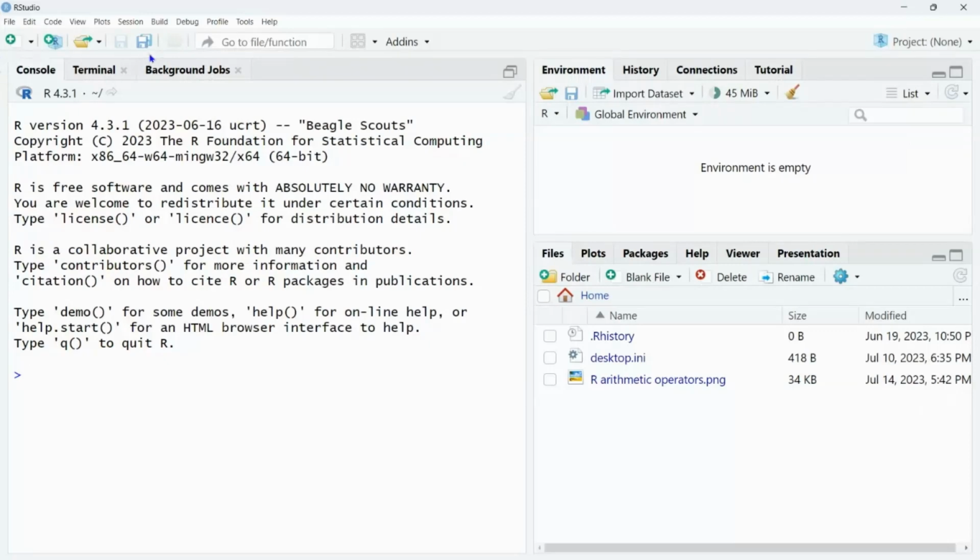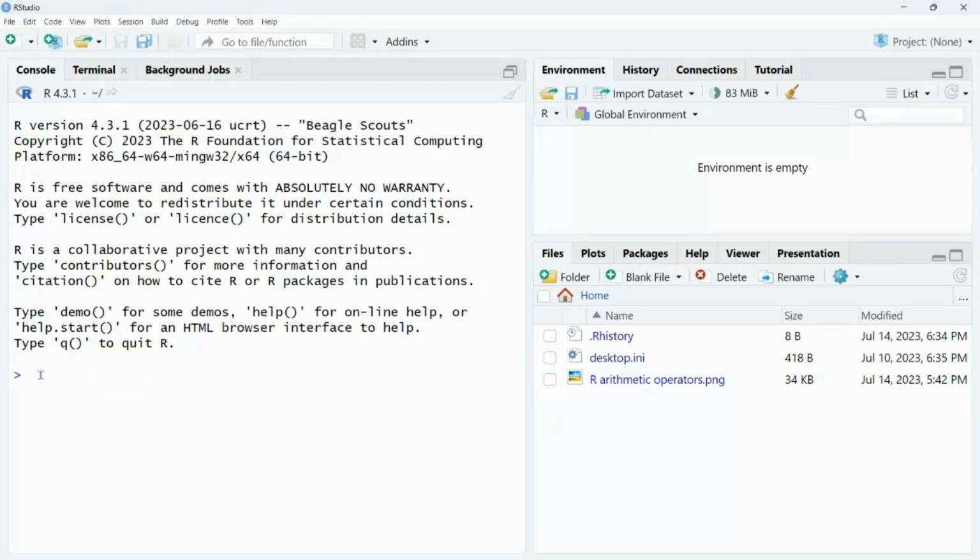And then under that, we have four main panes, and some of them have different tabs in them. One is the source pane, but it's currently hidden. It should be right here where my mouse is. The second one is the console pane here, which is occupying the largest chunk to the left here. And to the right, top right, we've got the environment pane. And then under that, we've got the output pane. We're mostly going to be working in the source pane and the console pane, and we'll start with the one that we can actually see, the console pane.